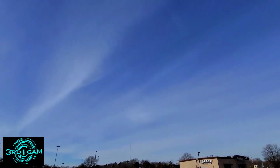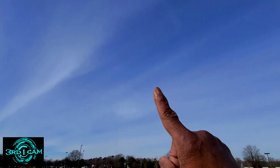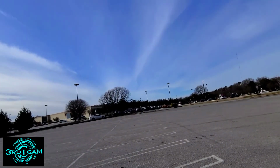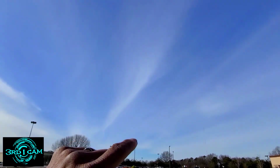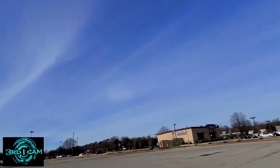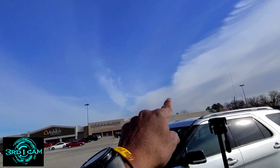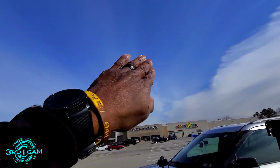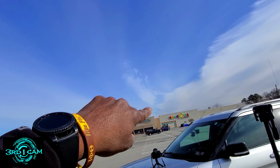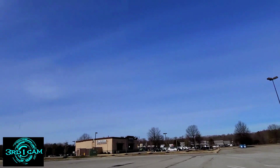I think we got a planetoid right here. With the sun being there, it's shining and hitting this planetoid right here. We got a planetoid just above that treetop right there. I'm looking at the tails coming off of it. Yep, boom, boom, boom. Planetoid right there. We got another one over here somewhere in this area. The tail coming off of it here and here, going into the sun. And I'm guessing like this cloud is a lower layer, so it's atop that. You know what I mean? Somewhere in the area. We're trying to capture it as it flies by. I can definitely tell that's one right there.